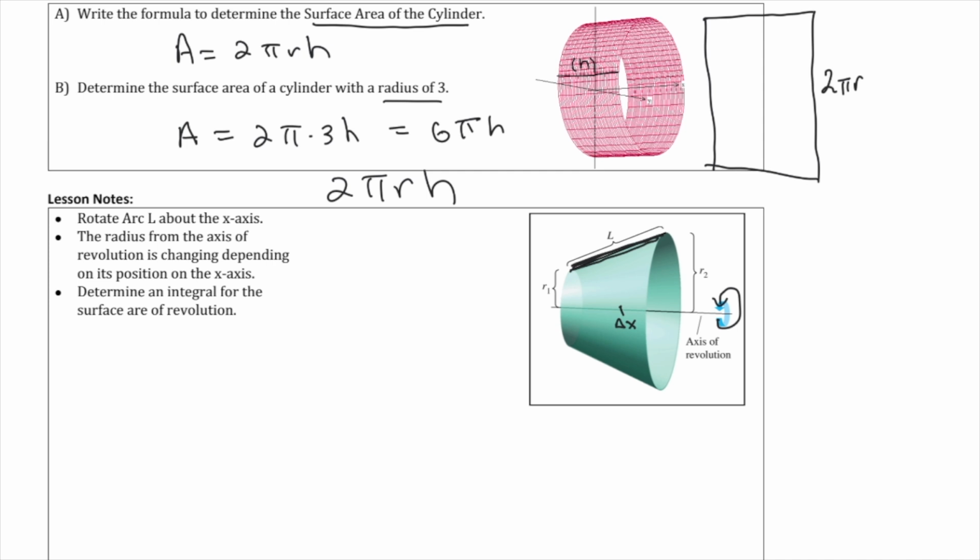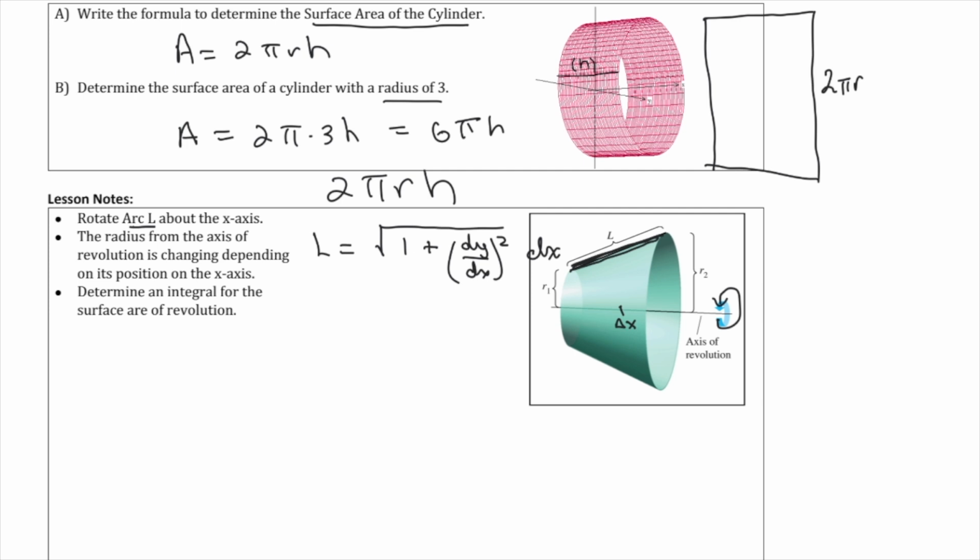So if we rotate our arc L about the axis, an arc, so that sounds like arc length. So L is actually going to be found using the arc length, and you know that the arc length is the square root of 1 plus, cutting on the x-axis, so that's going to be dy dx, and that quantity is squared. Now, we talked earlier that the arc length is dimensionless unless you put in dx.